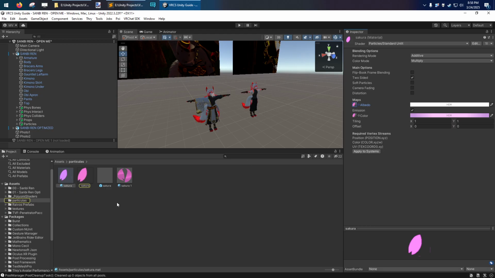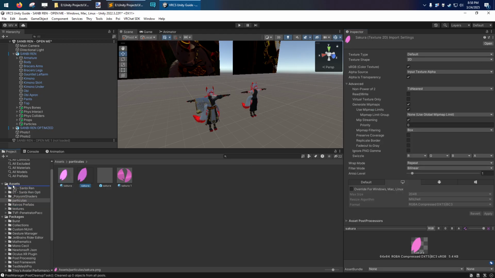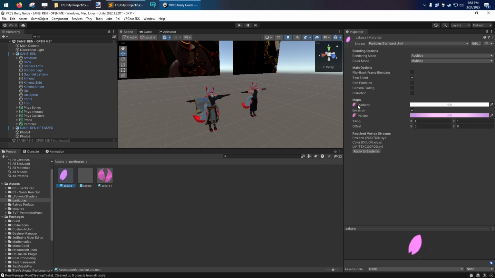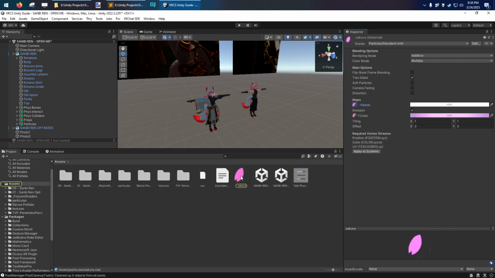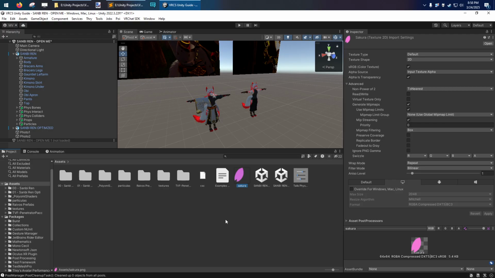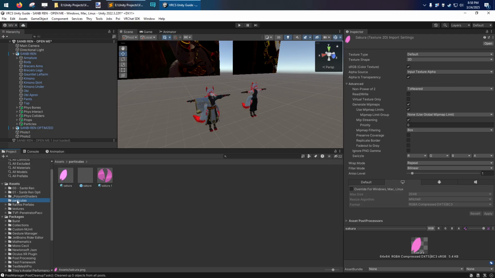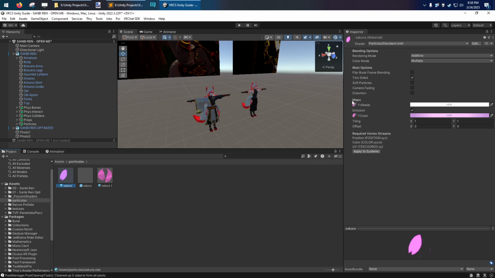But if I move this texture out to the main assets folder, and I go edit this material, you'll see, oh, it knows exactly where it is. Not because it kept track of its actual path, but because it knows that this asset has a specific ID. And the material says, this is the ID that I care about that's in this space.